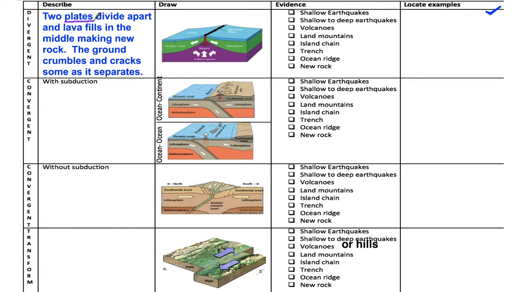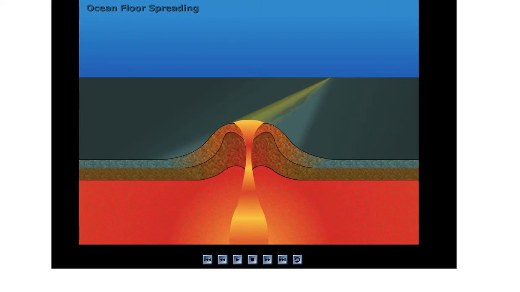So 2 plates dividing, as you can see in this picture, this mostly happens in the ocean. There's very few examples of how this looks on land, but it can happen on land, such as Iceland. So if you take a look at my animation here, this blue up here is representing water. So kind of imagine that there is, let's say, a fish swimming around, sharks, whatever, swimming around here. We're in the ocean fairly deep, far away from any continent land, a long boat ride to this place.